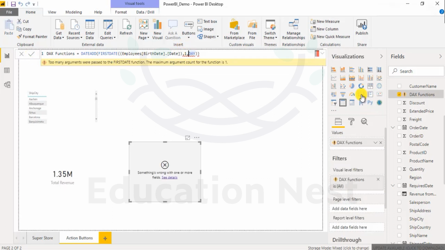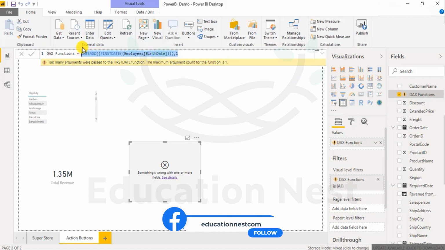There is something different. Let's drill it down. Too many arguments are passed to the FIRSTDATE function. The maximum number of arguments is 1. So let's do one thing.